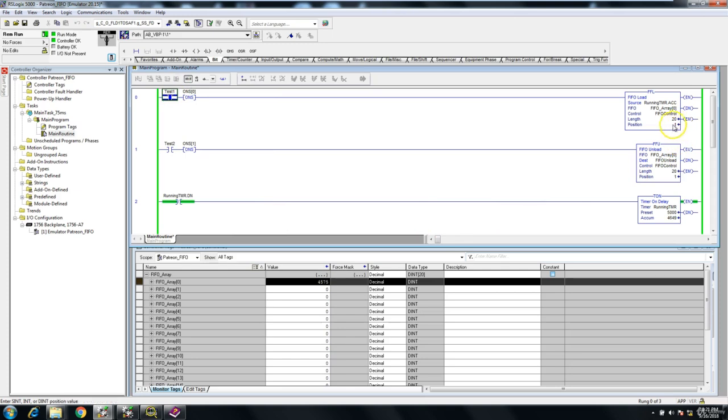Now when it loads in a value, you see the position moved. It moved one element, right? If I toggle it again, it's going to move another element in there. And you see why I used a one shot, because if I didn't, it would steadily keep indexing.